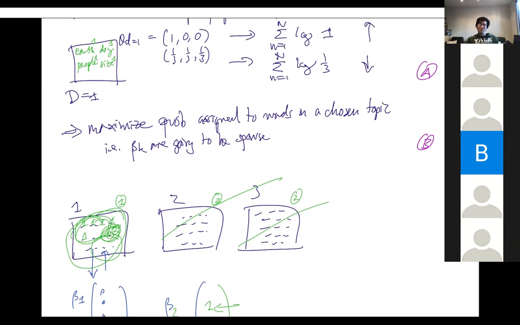Especially if you think about betas, I think it fed into my earlier confusion about the difference between betas and Z's. If you think about betas not as topics themselves but as the distribution of the entire vocabulary over the words, then the sparsity of betas means that I concentrate my probability mass on a few words, but that allows me to do that if I have a blend of topics in each document, so that I can switch my masses around for a particular word. Exactly. Yes. So if you thought about betas as the distribution and not the topic itself, then I guess that's where I ran into a problem. Sure. Okay. It makes sense now.